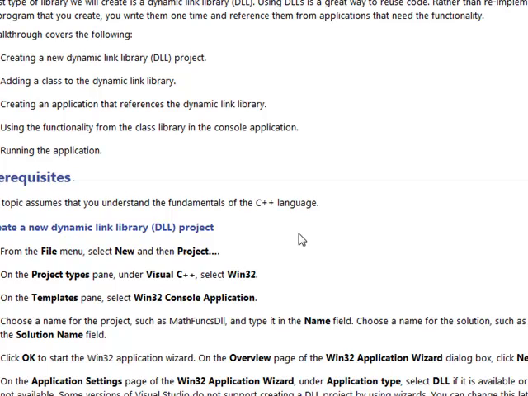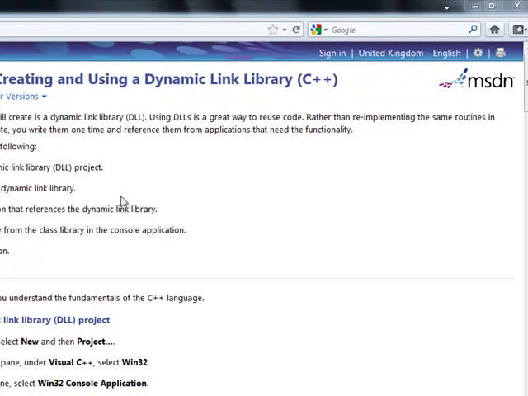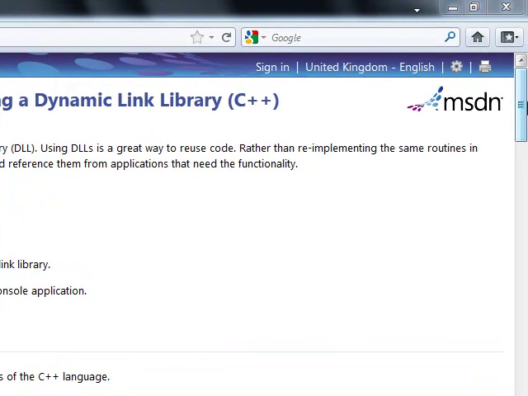I've spent quite a number of hours trying to figure this out. Unfortunately, it was not something that just kind of stood out and grabbed me. As it stands right now with Visual Studio 2010 from Microsoft, or 2008, when you create a DLL, it's not very easy to have another C++ or Visual C++ application import and read and talk to that DLL. It was a real struggle I went through to figure that out. I don't know why Microsoft would do that, but nonetheless, I found a simple walkthrough guide from MSDN that I can confirm does actually work. It took a bit of a few attempts to get it working, but I do have it.